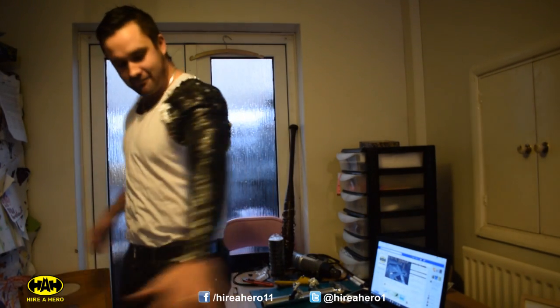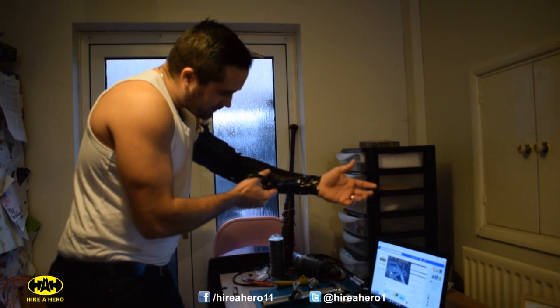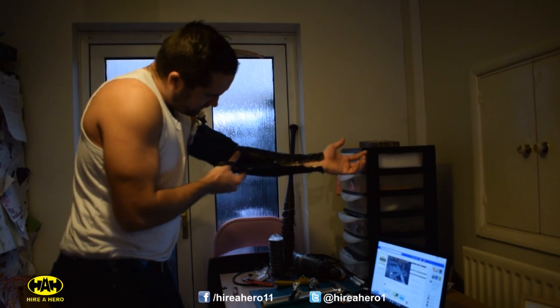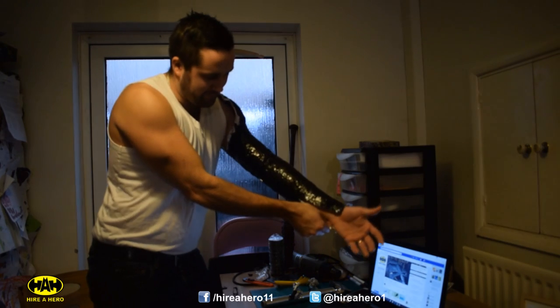Ta-da! Right, now let's get this bad boy off. I'd already taken the forearm off to make sure it was working. Let's just cut those bits of tape. I'm worried about this bit here. Will my hand fit through there? If it does, then this should come off.